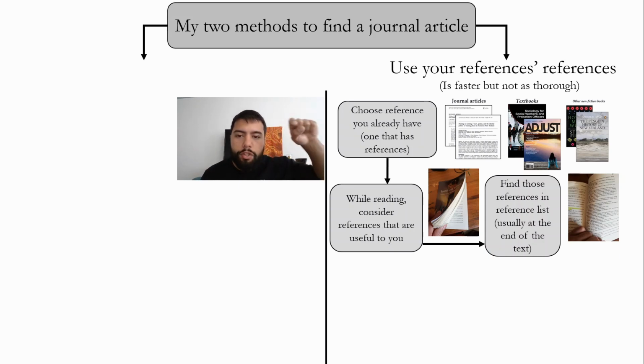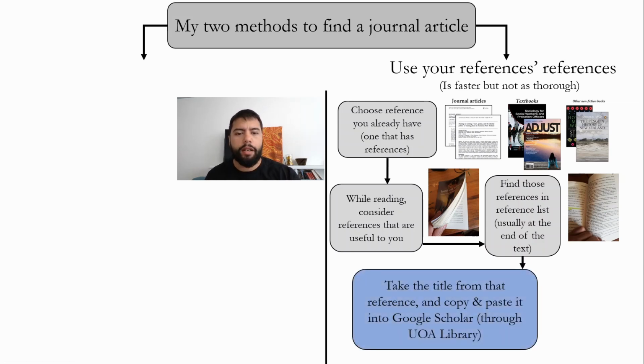You use that citation to go to your reference list at the back of your assignment. Okay, and you find it through the list. It'll be in alphabetical order, usually organized by surname, if it's APA style. And then I find the easiest way, if you want to read that original source, you go to the reference list, you get the title of that reference, and then you just copy and paste that into Google Scholar.